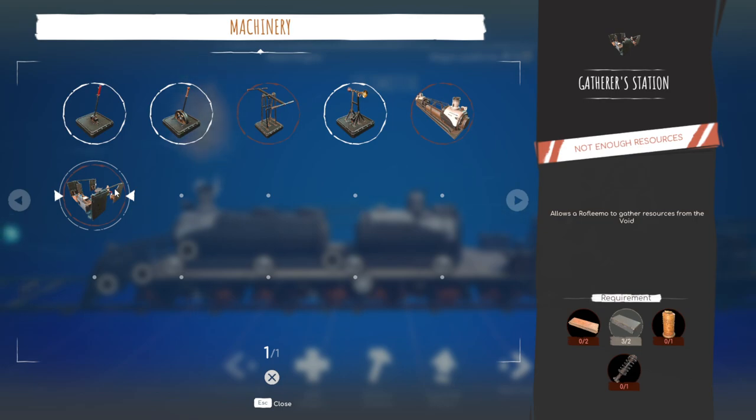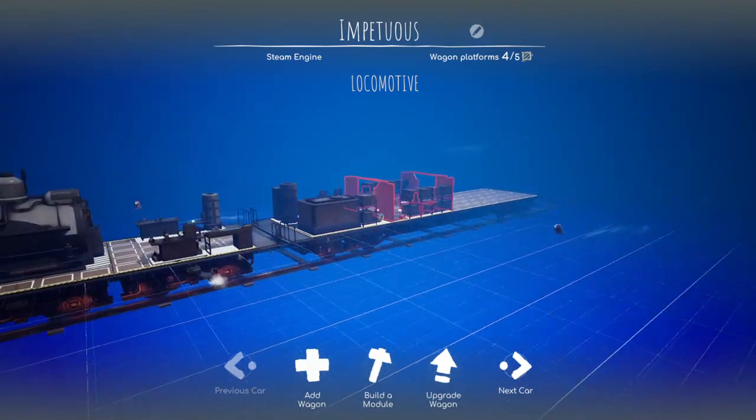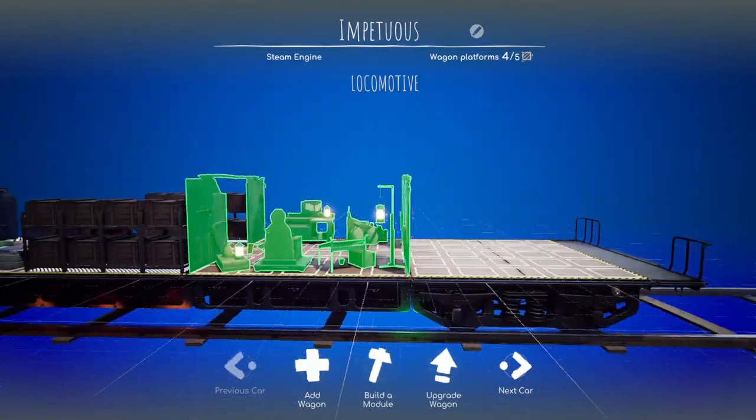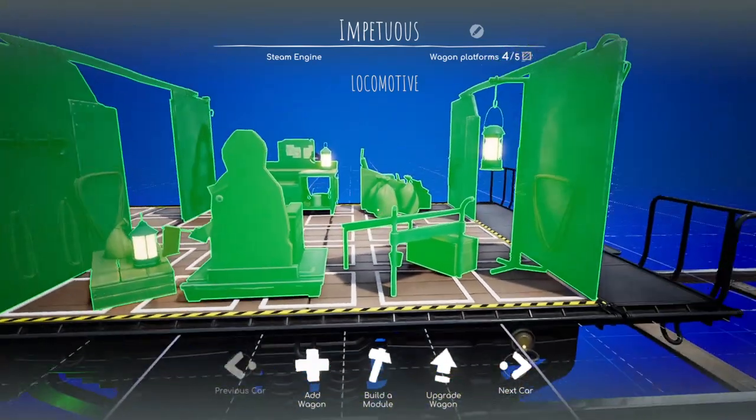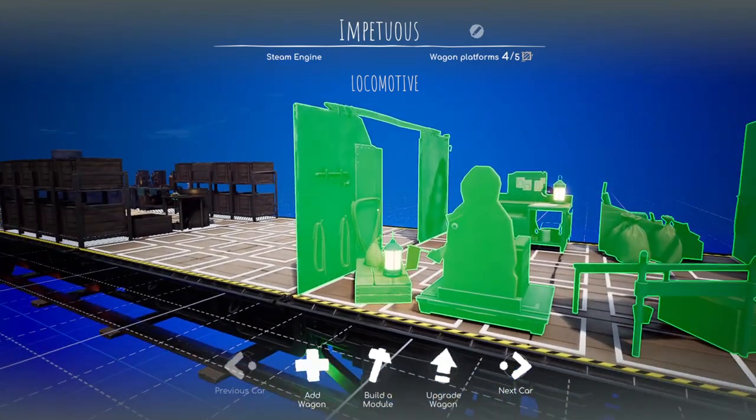Two sticky planks, three steel, one brass wire, and a dampener. Alright, well, let me get that together and we'll check this thing out. Okay, I have enough. Let's go ahead and place this down. I want to make sure I have room for storage too. Let's actually have a look at this thing. Can I actually rotate it? No, I guess not.